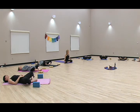Continuing to breathe Ujjayi, on your next exhalation, allow your head to roll over to the side. On your inhalation, lift your face to center, and exhale, roll your head over to the other side. Keep following your breath, long, slow, smooth breaths, linking the movement to the breath.